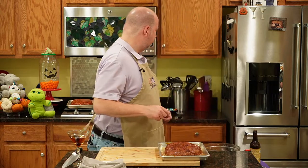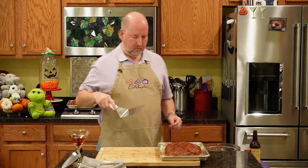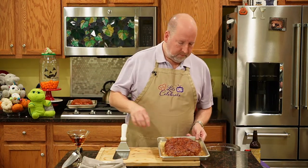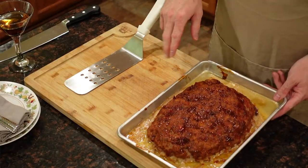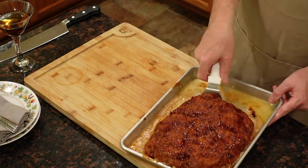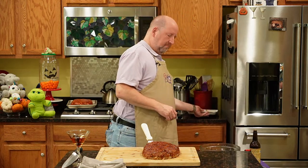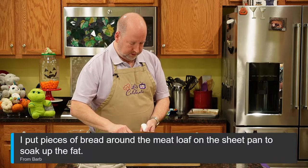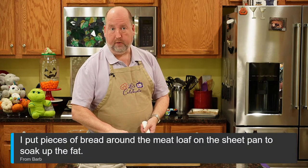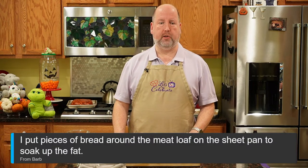All right. I'm going to take this off of here, hopefully. Now I'm going to cut it in the pan? No. Now, you can see there's some juice that dripped out, some of the fat and things. Now, my mother would take this and make gravy out of it. I'm not feeling that clever today. But it would be this rich tomato-y gravy from the tomatoes in there. I put pieces of bread around the meatloaf on the sheet pan to soak up the fat.